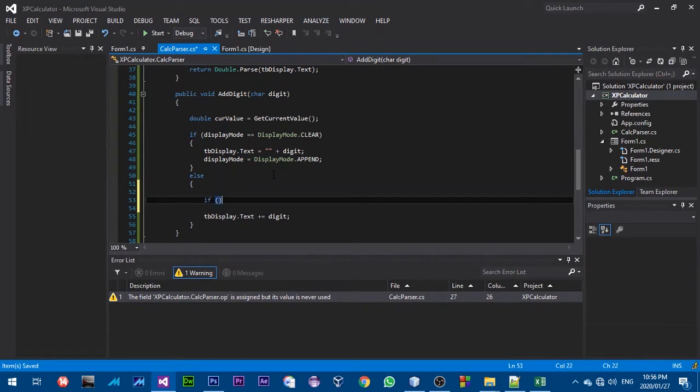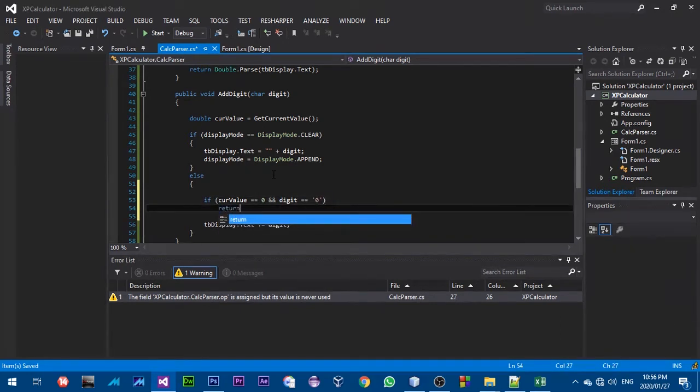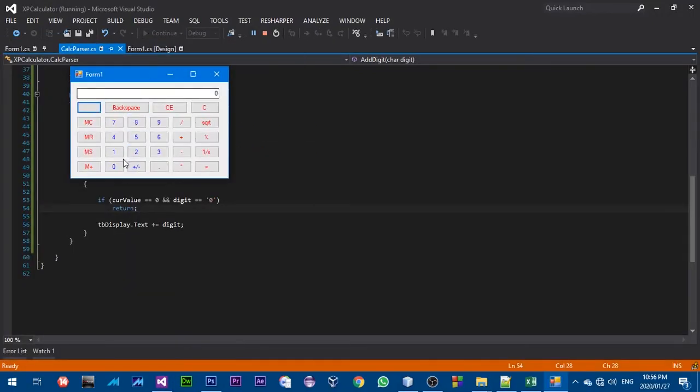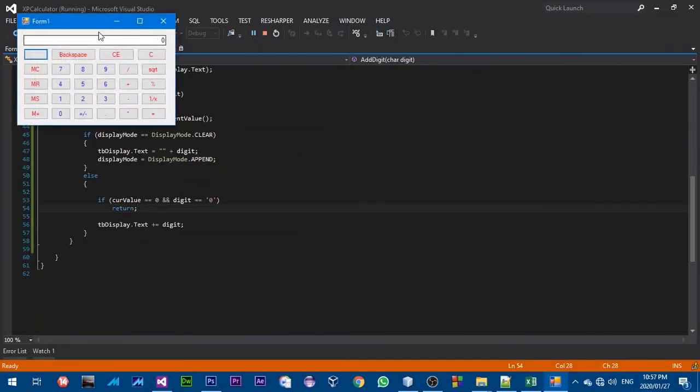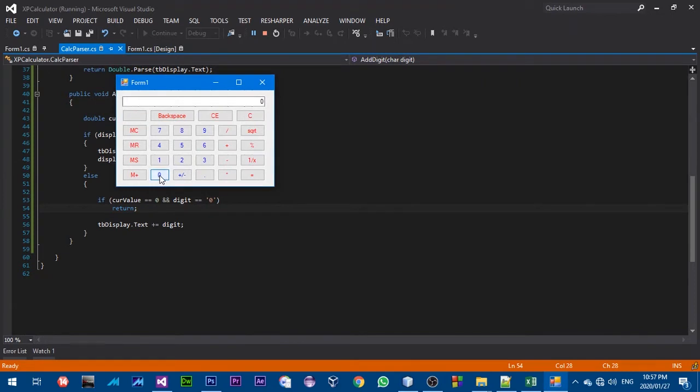Let me do this. If the current value is equal to 0 and the digit is also equal to 0, then we simply return.